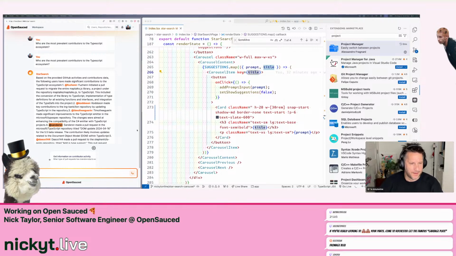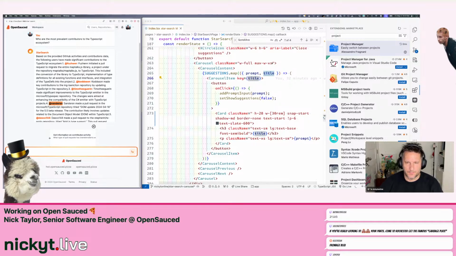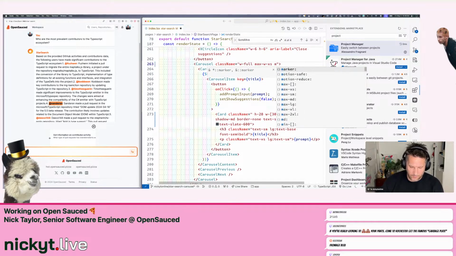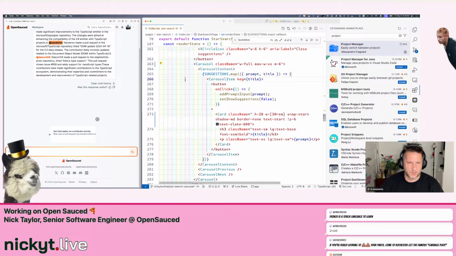All right, so I'm getting a little sidetracked here. So yeah, there's a carousel component here. I'm just gonna give it some margins and stuff. I just want to blow this out. And you know what I should actually do is I should actually just build this out in Storybook. I don't know why I went straight into here.